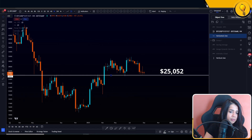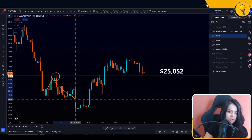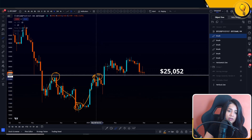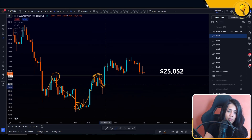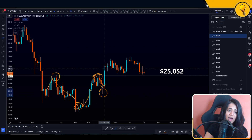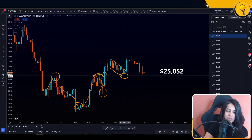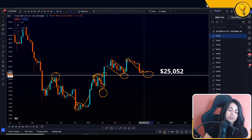The first rally right here — rejected at 25K, came back down to 15K. That was the FTX dump. When we actually rallied back up, where did we get rejected again? Twenty-five thousand dollars. Broke down once again — that was the banking crisis. Once again, rallied and broke 25K right here on the rally out of the banking crisis. Came down, put in a falling wedge, got supported where? Twenty-five thousand dollars. Broke out, came back down — and where are we sitting at right now? Twenty-five thousand dollars. This is a key level.